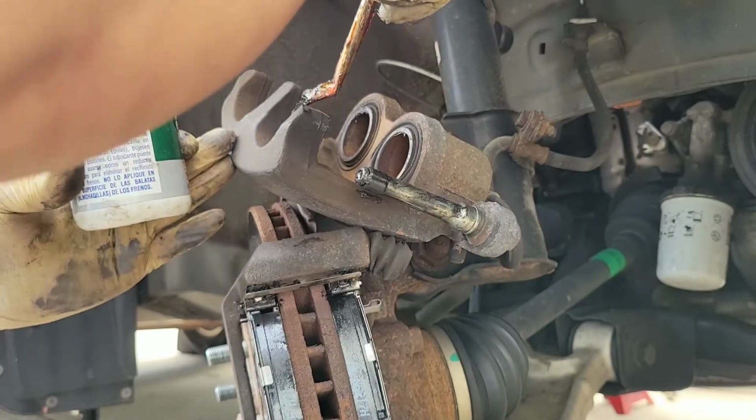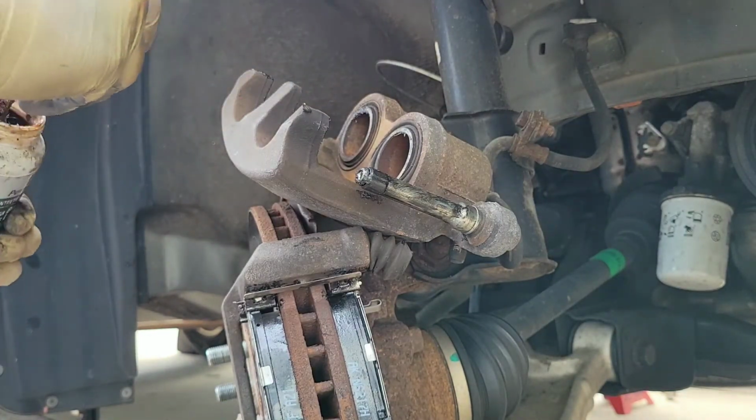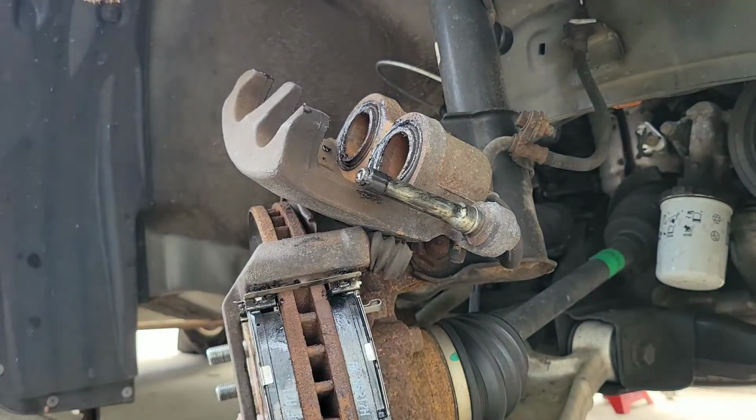So what I do is I put some lube on this part of the caliper. This is just to keep everything from seizing up and sticking, and kind of keep things smooth. It's an old timer trick I was told years ago.